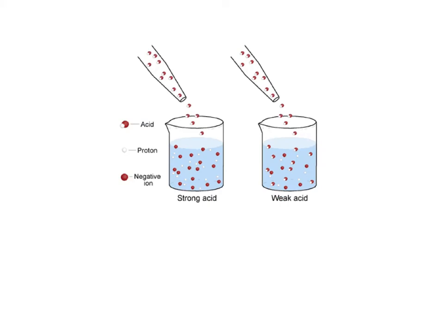On the left here, you can see an example of a strong acid represented with the red dot and the white dot together. And then when it's in water, in solution, you can see that the red dots and the white dots have separated. So complete dissociation, they have completely broken apart into ions that are now floating around in the water. When an acid or base does not do this, we refer to it as being weak. And you can see over on the right, many of those molecules are still intact. The red dots and the white dots are still stuck together as a molecule.